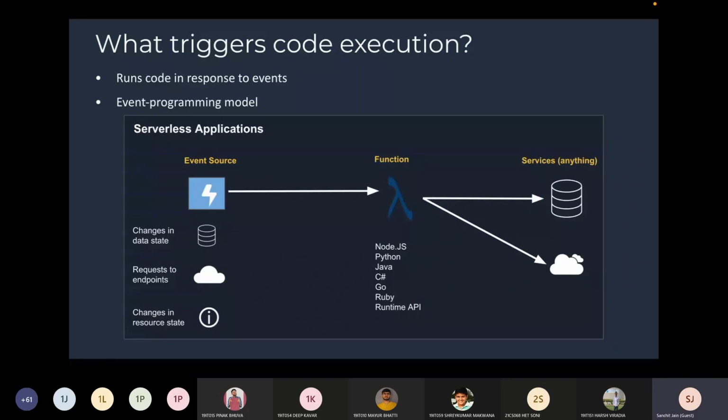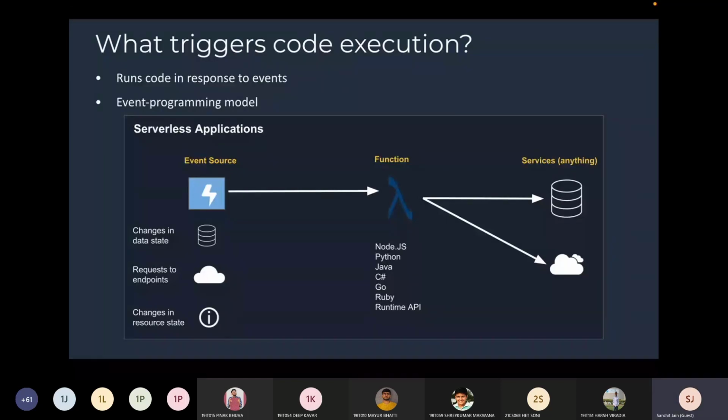Okay. But one thing you need to be very sure of is that you can only do anything which is within 15 minutes, because one Lambda invocation can only live up to 15 minutes. So if you're building, let's say, a very big form, like your university enrollment form, and that form is very lengthy, let's say 15 pages, anyone will not be able to cover it in 15 minutes. Then Lambda is not meant for such use cases.